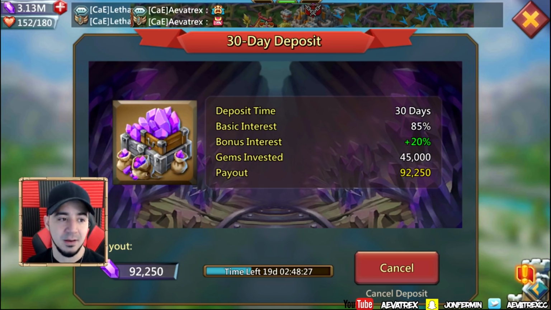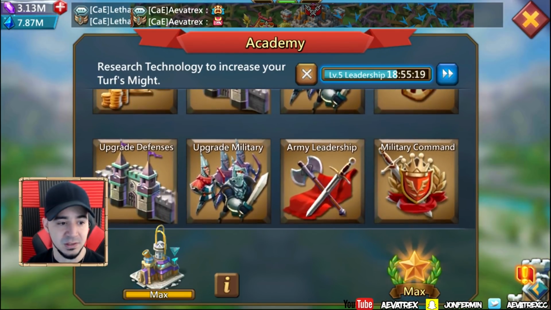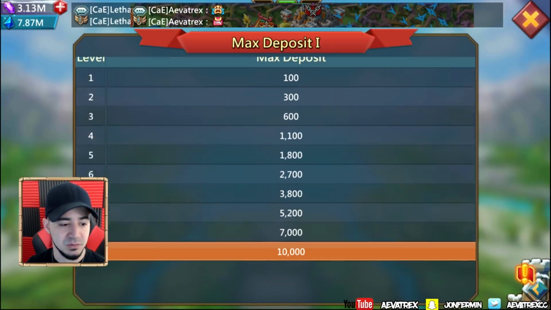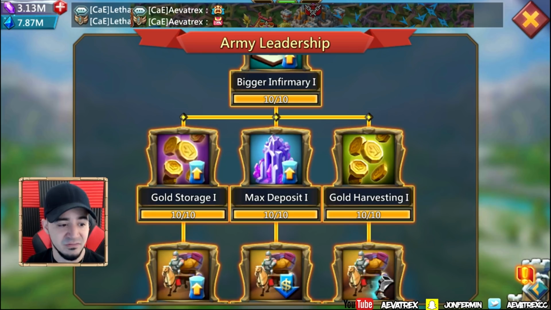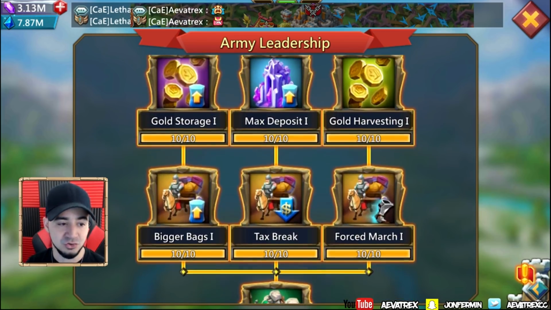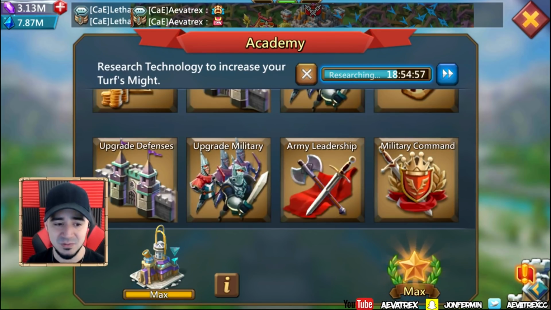But not only that, once you have this unlocked in your account, remember that there is research to actually boost this. So if you go over to Army Leadership, you get here max deposit, and once you max it out, it'll give you 10,000 gems more that you can deposit. As a free-to-play player, this is actually very attainable, because it is very early on in this tree. So very easy to get. You probably don't even need to use many speed ups to get there. You can just start researching and passively get there, so it's not that big of a deal.